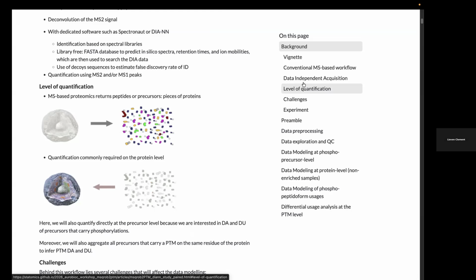Another thing that is also important with PTMs is that sometimes you find a differential PTM, so a PTM that goes up or down, or that is differentially abundant in two conditions, but the difference is not due to a change in the PTM's biological function. Sometimes it's just because the protein goes down. So another thing in the analysis is that we'll have to correct for the overall protein abundance, to find what we would call differentially used PTMs, and that's what we will cover today.